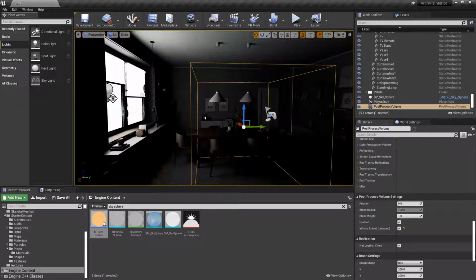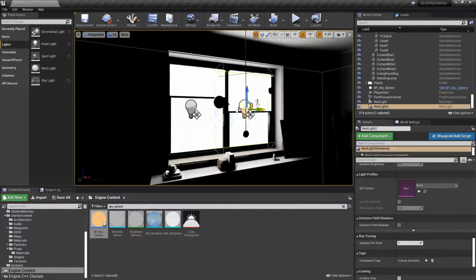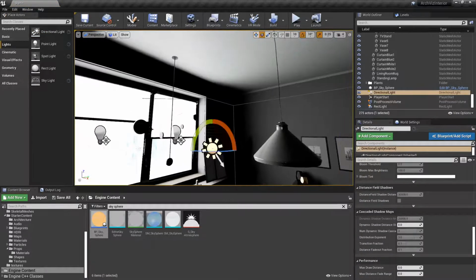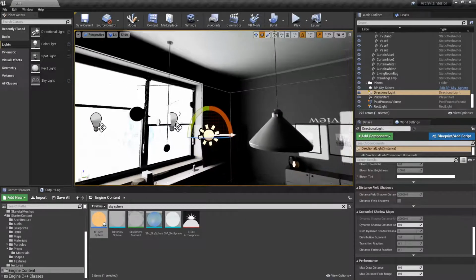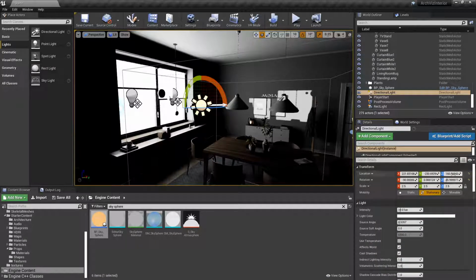Okay, so right now we're not using any ray traced lighting or shadows. We'll get to that in just a second, but let's go ahead and add one more area light here on this window, and we'll go ahead and add in our directional light now. Now again, you can see we're getting our little preview indicator letting us know we need to change the settings on this light as well. We'll go ahead and make it movable, and that should go away.